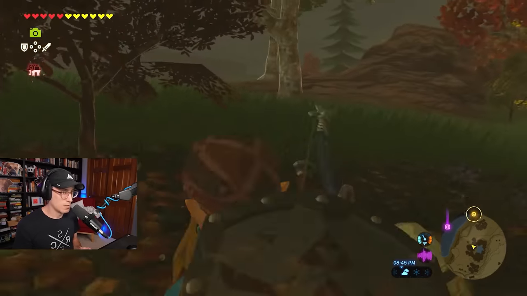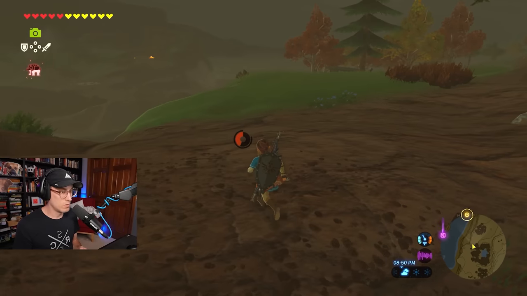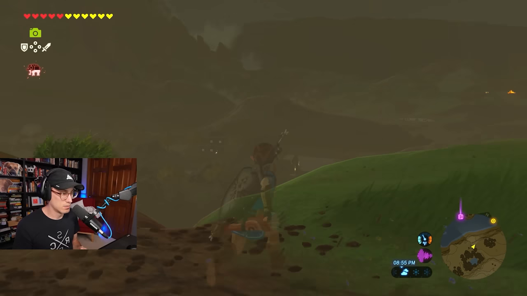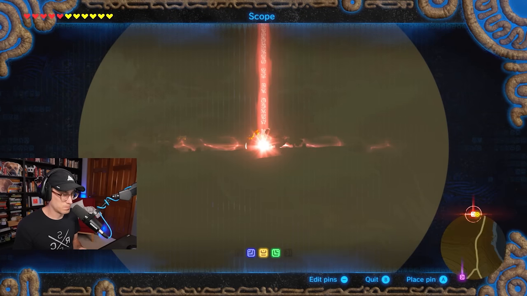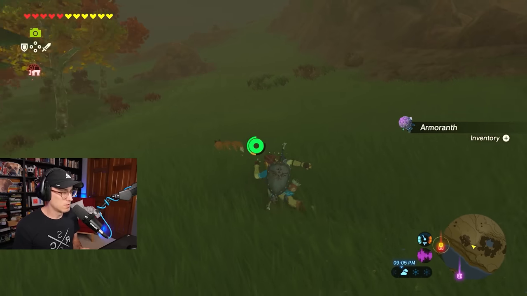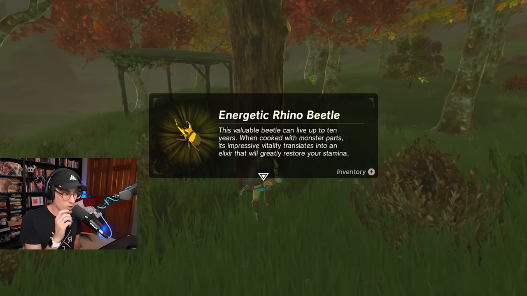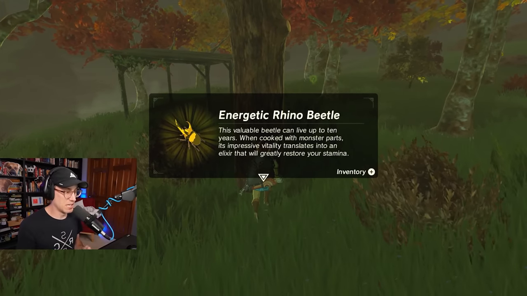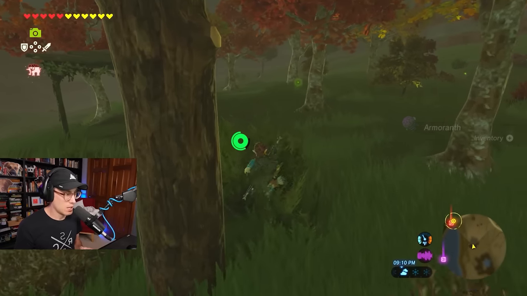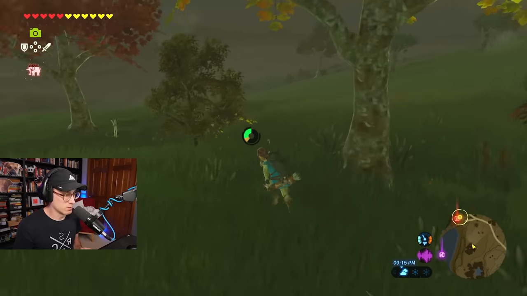Okay. Yo, let's go to Hudson. We must. I need to know what happens there. Go down to the road. Oh, there's a beetle there. Energetic rhino beetle. Valuable beetle can live up to 10 years. When cooked into monster parts, its impressive vitality translates into an elixir that greatly restores your stamina. That's good, because I'm always out of stamina, because I'm always running like a crazy person.